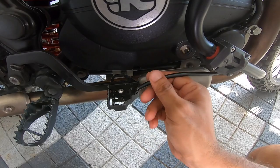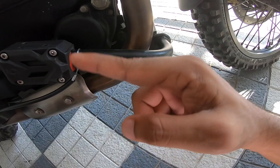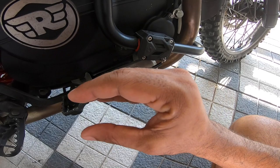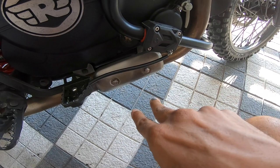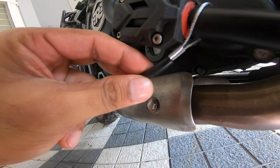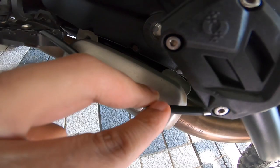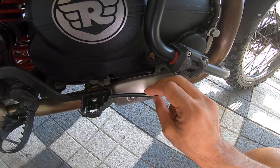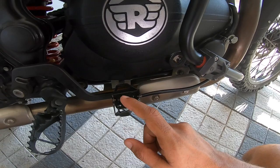A head caught up in that hole, and from there a wire looping around the crash guard. And if you guys can see, this fellow over here — that's an aluminum, more like a crush washer type. It holds the two wires running in, and all you need to do is just crush it with your cutting plier. I've crushed it and those are the crush marks. It's a bit of a tight space to show you what's going on, but any which way you get the idea — I will share some pictures of how it is crushed so you guys can do this as well.